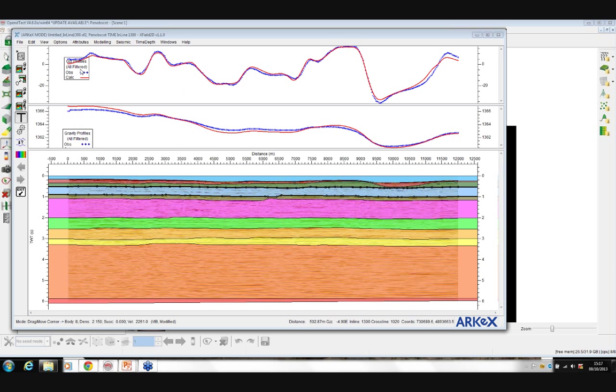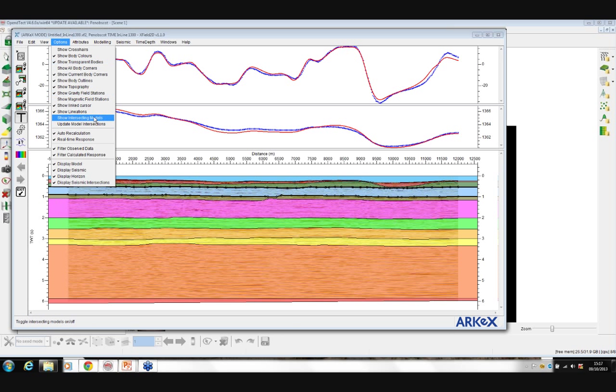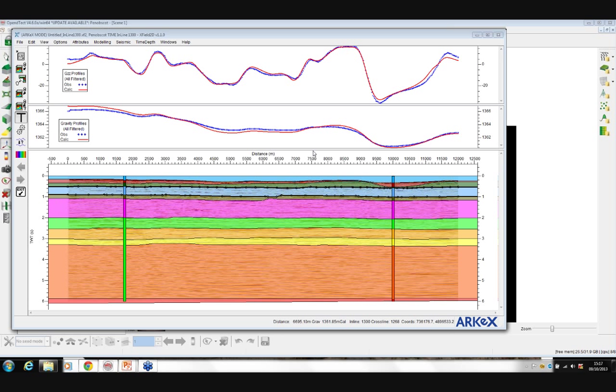wavelengths. Now something I'd like to show you that's available in XField is the option to switch on intersecting models. Now you can see when I did that, these markers have appeared, and if you look in the bottom left hand corner for me, when I hover over the marker, you can see that this is showing us I have an intersection from the model I'm currently in, which is inline 1300, and the model from crossline 1070. You can see if I move over to the second marker on the right that this is an intersection between crossline 1400 and the model I'm currently in.